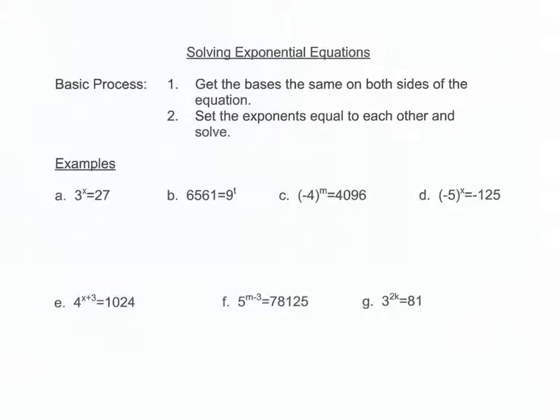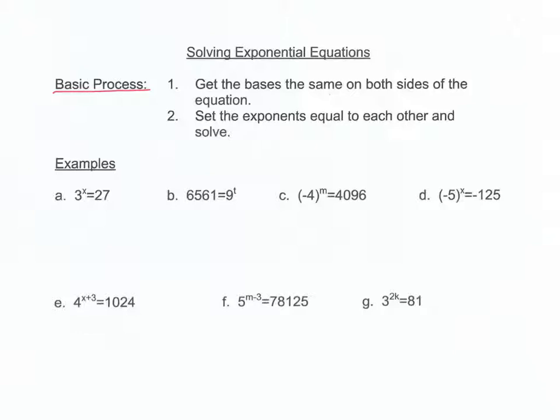We're moving on to solving exponential equations using algebra now. And the basic process we will follow for solving all of these equations is outlined at the beginning of your lesson. That process is to get the base the same on both sides of the equation, and then set the exponents equal to each other and solve. We're going to go through some examples so you can see what I mean.